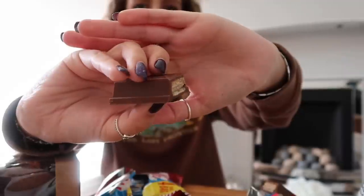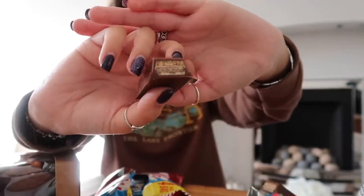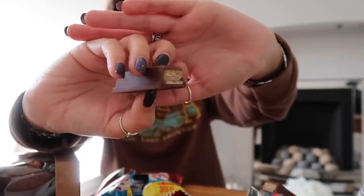They split perfectly in half. This is what the inside of the KitKat looks like — and wait, this might be popping candy! It is popping candy! I feel like if they put popping candy in something they should really tell you. It just tastes a bit like that. It's nice — the flavour is definitely different to a normal KitKat. I like it and I'd eat it again, but I don't think I prefer it over a normal KitKat flavour.